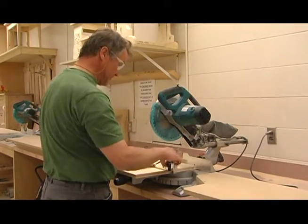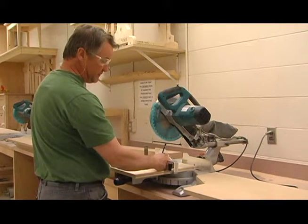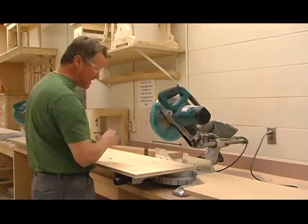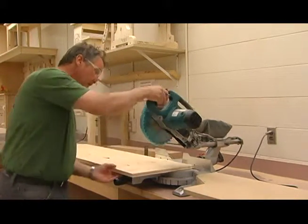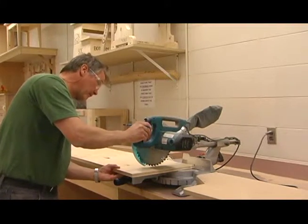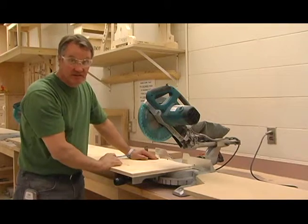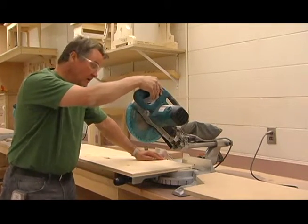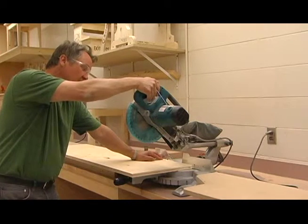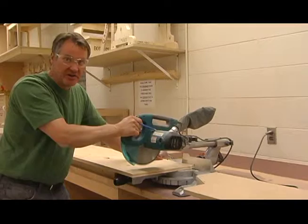Okay, let's mark it at, let's say we're going to cut this one to 50 inches. Make a mark at 50 inches, put your X to your waste side, and then we're going to get set up like so. Make sure your piece is tight against the fence. Okay, once we're lined up, we're going to pull the saw all the way forward. We're going to start the saw, slowly plunge in the material.